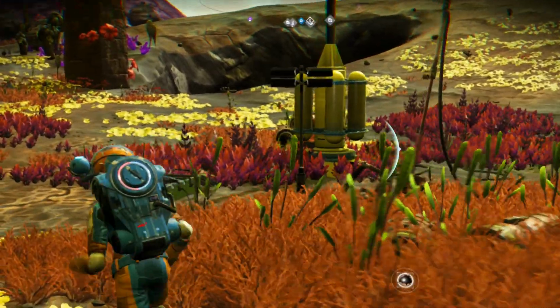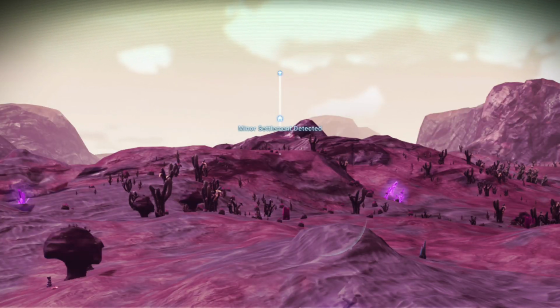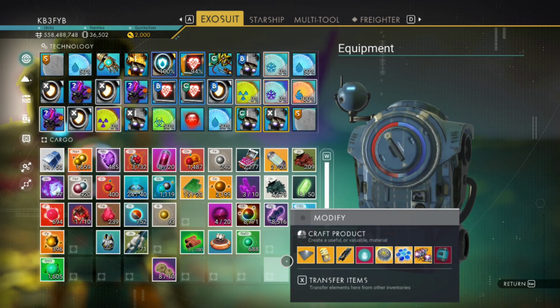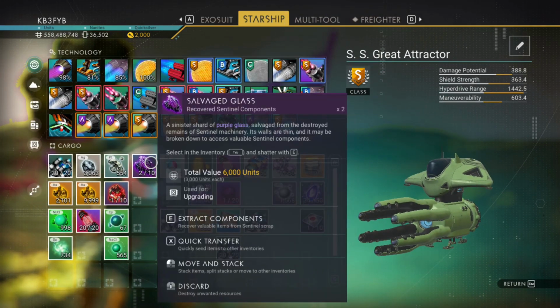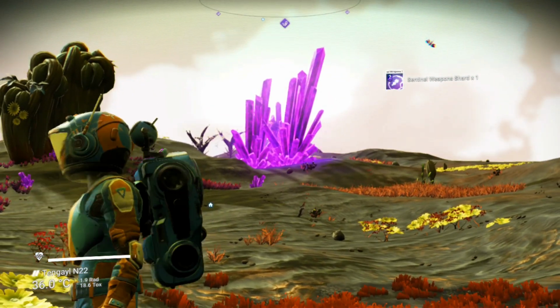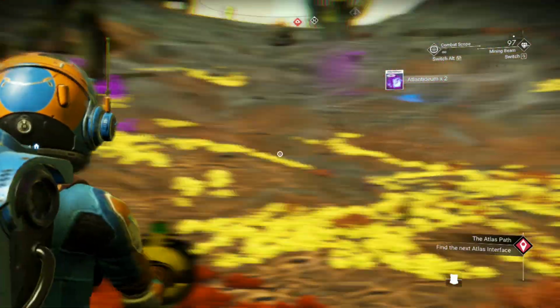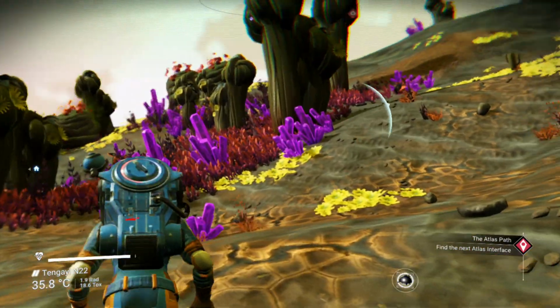Okay, I thought I just lost the thing I just landed next to. It's a waypoint. What did that do? Pick up anything? Oh, apparently not. Oh, wait, yeah. Minor settlement. Do I have any... I swear I had some... What do you call it? Glass. Yeah. Yeah, it's just some upgrades. Get some of these. Get some more of these.